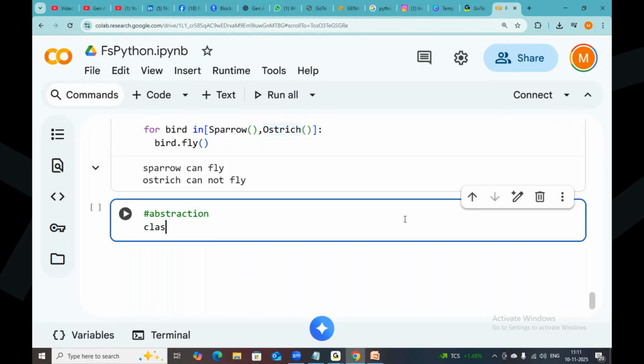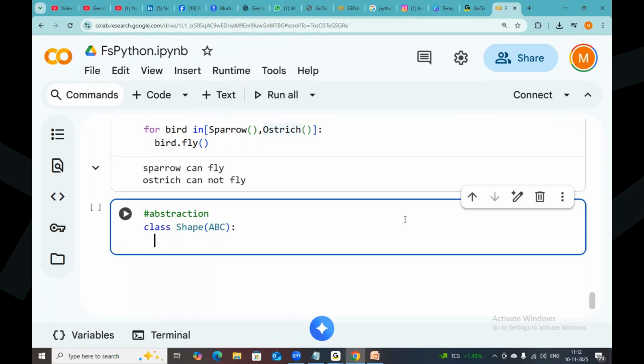Now I want to define a class called Shape, which takes ABC as a parameter. Inside this class, I will write an abstract method.